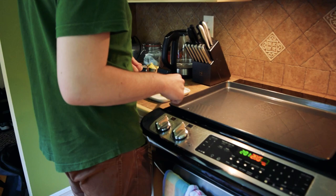Oh, can you get this? Yeah. Oh, what the hell? So this is what happens to butter when you cook it too much, over its smoke point. It turns into burnt butter, which actually tastes even better. Yeah. It wasn't part of the recipe, but you guys, you'll love it.